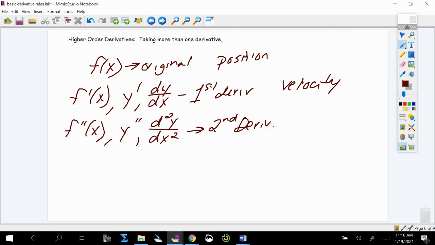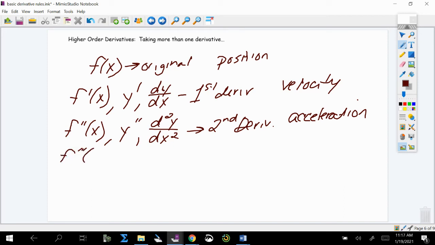Second derivative has a lot of applications, some of which we'll look at this chapter, some of which we'll wait till next chapter. As far as motion, and I'm hoping you're sitting there going, okay, I think I've taken a little bit of physics, I know what comes next. The application for this is it represents an acceleration equation. So it will tell us my acceleration at a particular time if I derive the position twice. After that, the usage is not as common.